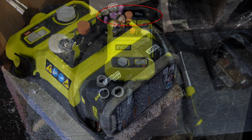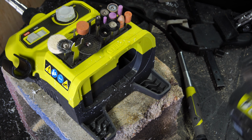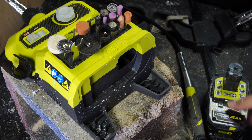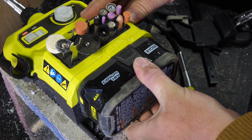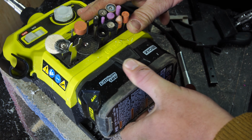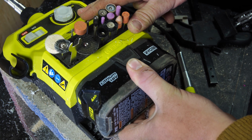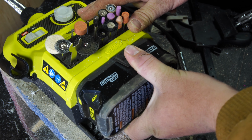Now, the slot will accept any of Ryobi's 18-volt batteries, and it does a fairly good job. I will say that the battery doesn't fit in there quite as securely as I personally would have liked. There's quite a bit of play and just overall looseness from this particular slot, and while I don't think the battery's going to accidentally fall out or anything like that, I would have preferred to see a little bit better, I don't know, fit when it comes to the battery and the slot.